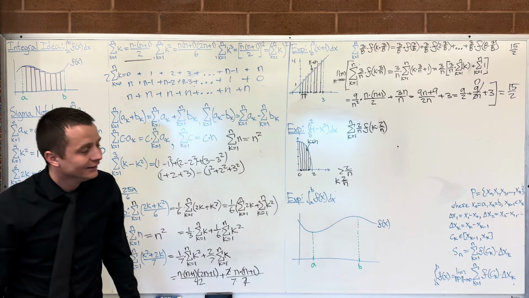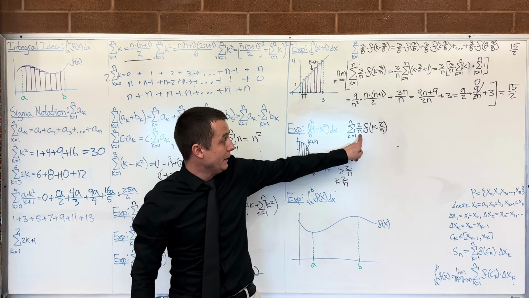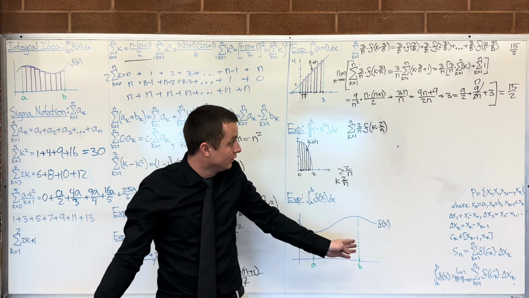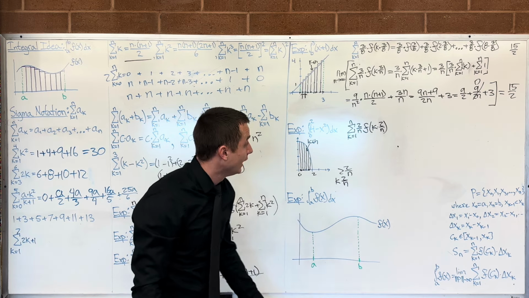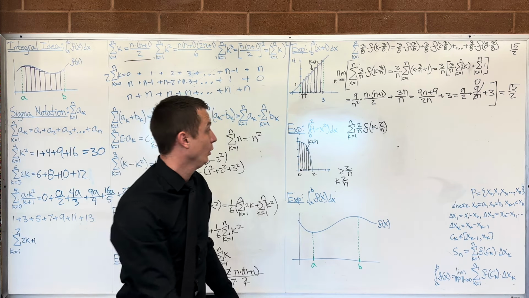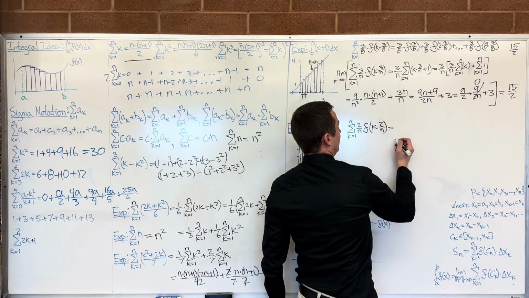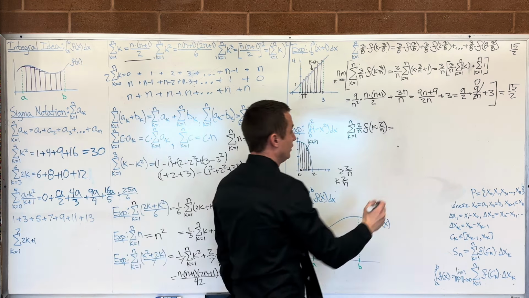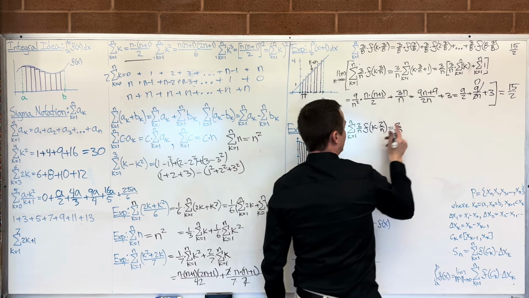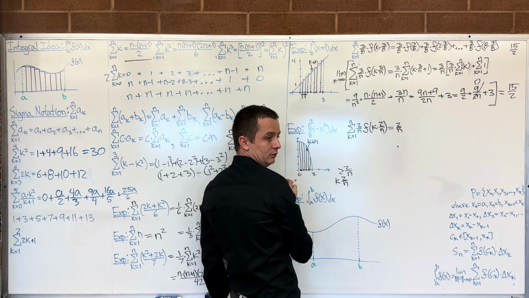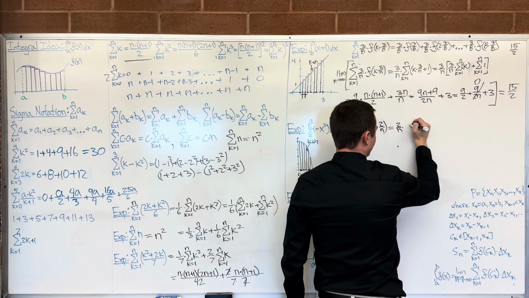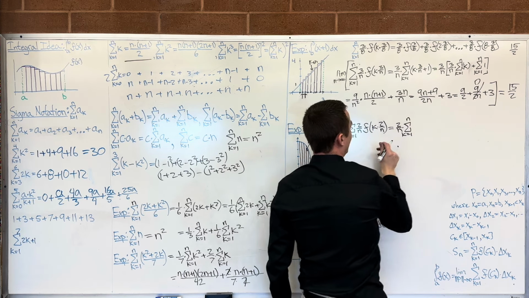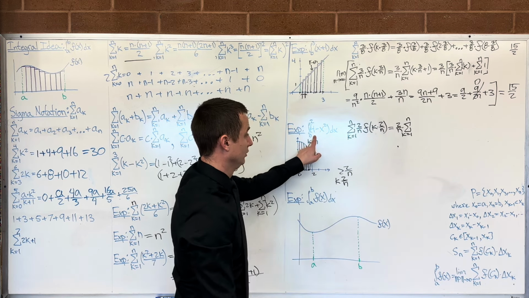All right. So it's just a base times a height, and we're adding it all up. That's it. With me? Now let's calculate that sum. What is that sum? Well, let's pull the 2 over n out since that's a constant. 2 over n is just a constant, pulling it out. And then the sum from k equals 1 to n of, plug that into our function.